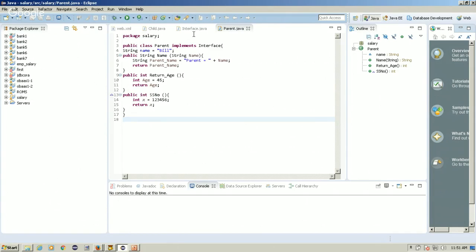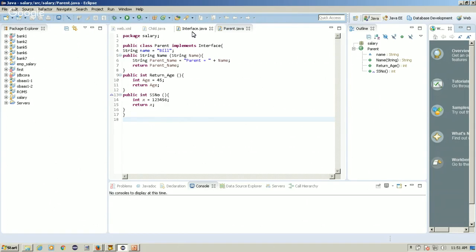But before that, we need to create an abstract class. There are two ways to do abstraction. One is to create an abstract class. Generally in an abstract class there won't be any implementation. You just define the methods, and those methods can be implemented by child classes.